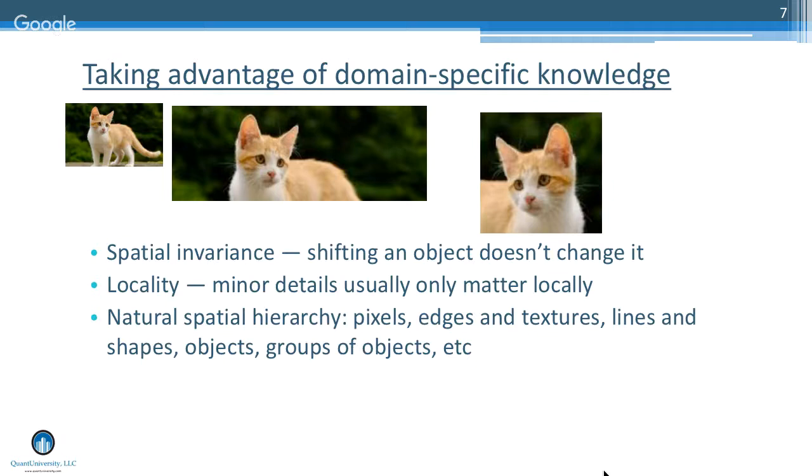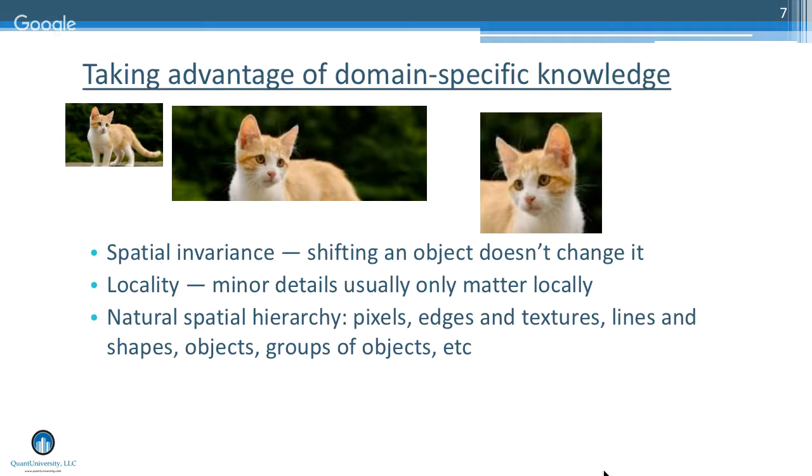So just thinking about it intuitively, as I look at this room, I don't really care about the exact pattern of reflections on the top of that chair. I say, look, there's a chair there, a person here, a chair there, etc. I don't need to understand the whole picture to identify individual objects. So I should be able to do things locally and only then build things up, which I guess comes to the last point, right? That there's this natural spatial hierarchy.